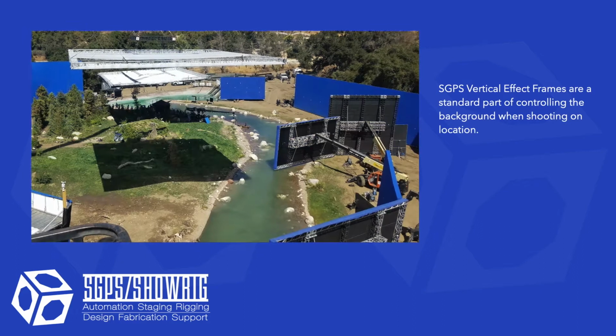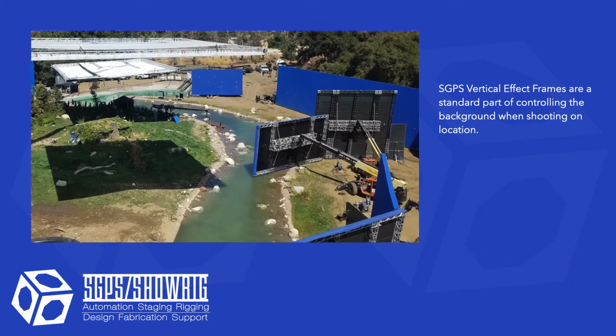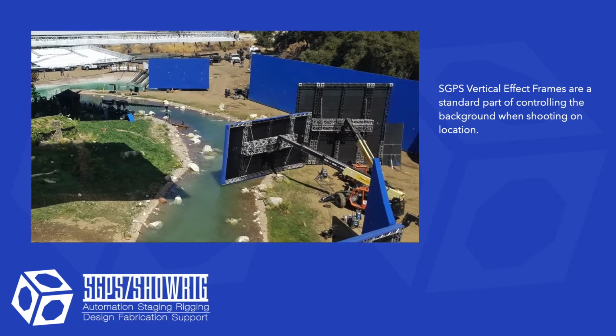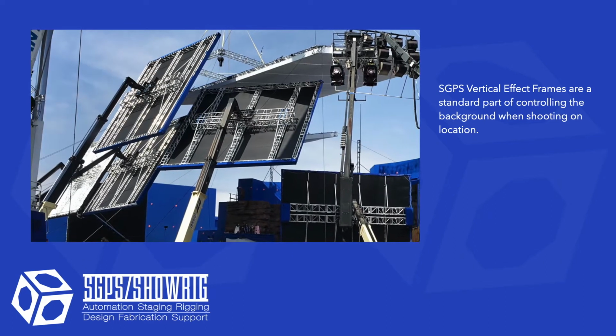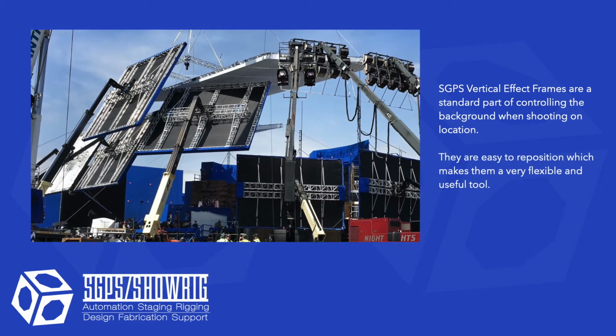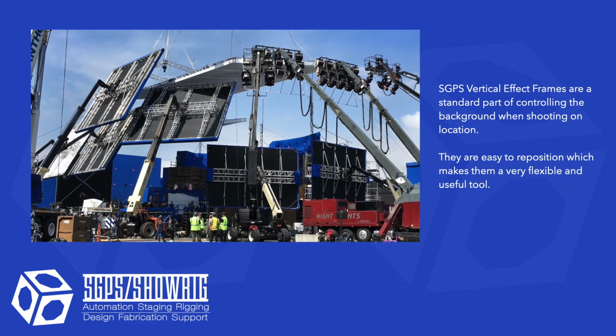SGPS ShowRig has been providing vertical effect frames to grips for many years. Vertical effect frames are used in the motion picture industry to support green screen or diffusion material on the end of a lift. These frames have become standard when shooting on location because of how quickly they can be repositioned, making them a flexible, useful tool.